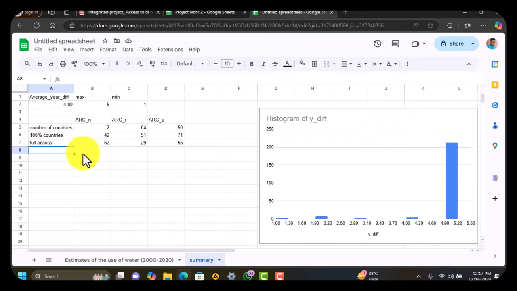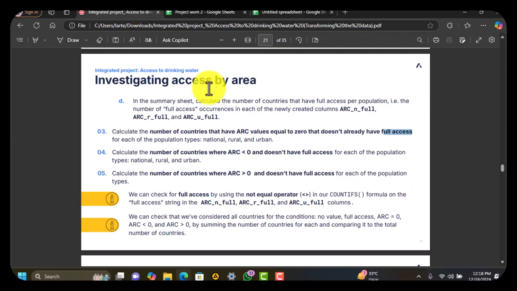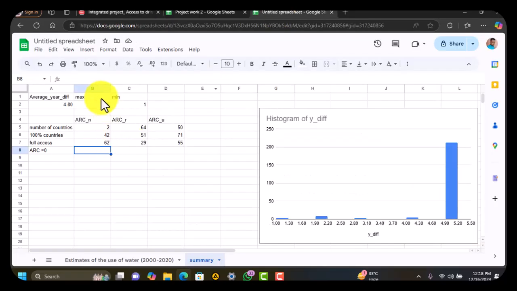So this one, let me do country ARC equals 0. So it says the number of countries that have ARC to be 0. So we do this one for ARCN.